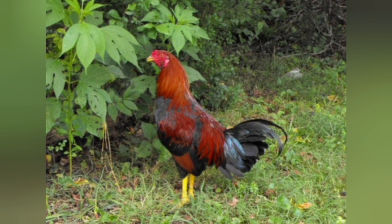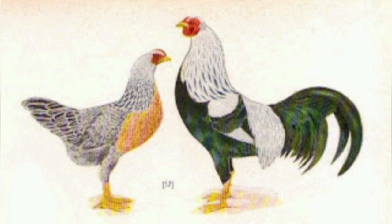There is a Bantam version, so if you don't like the larger size, you can get the smaller version. They're almost identical in temperament and needs — the only difference really is size. They even lay pretty close to the same amount of eggs, with a little decrease in the Bantam simply because they are Bantam.